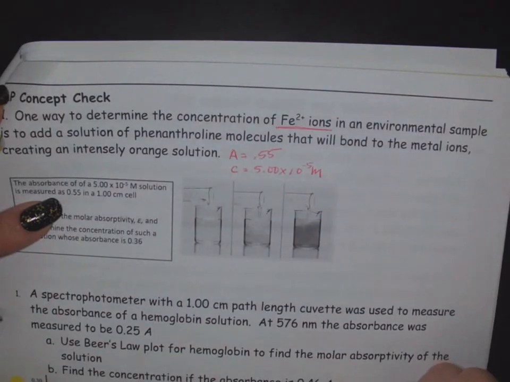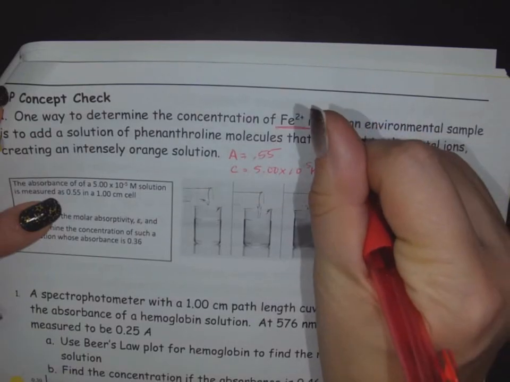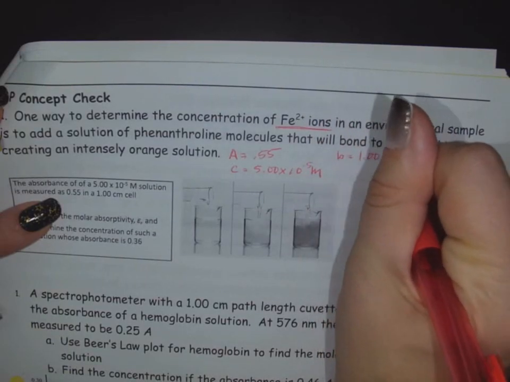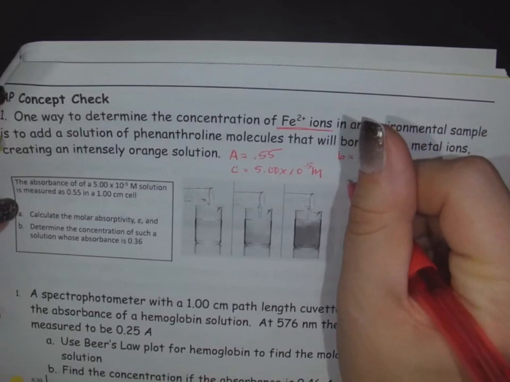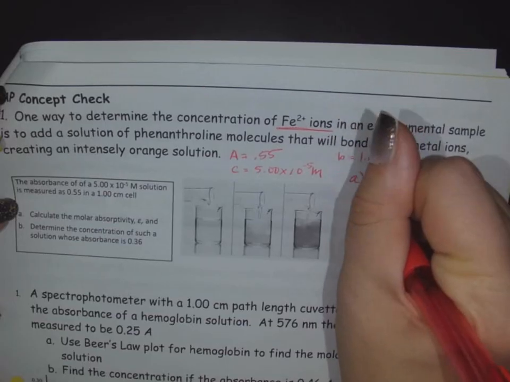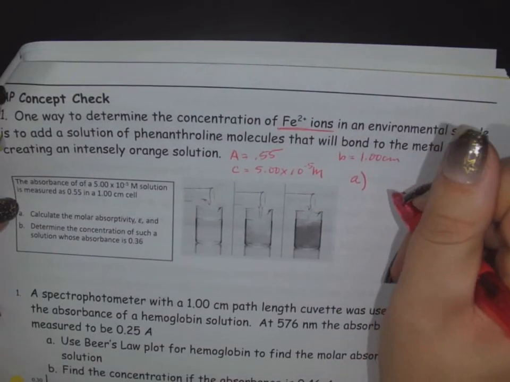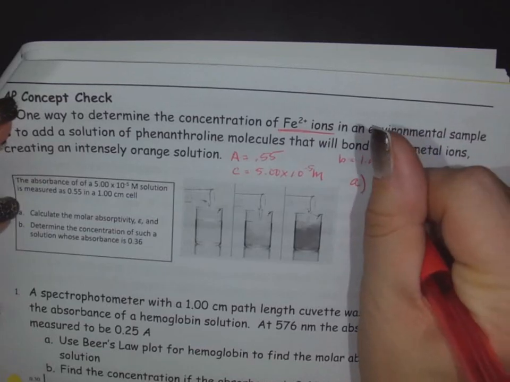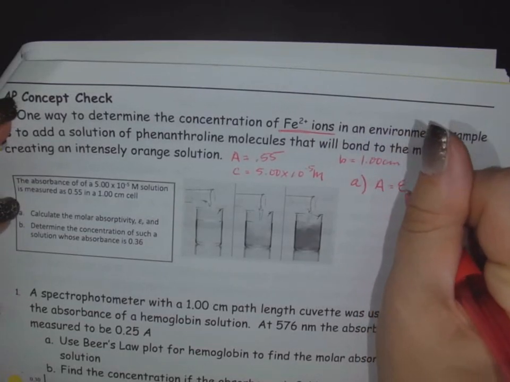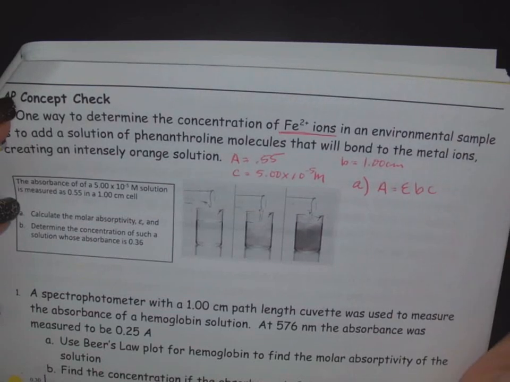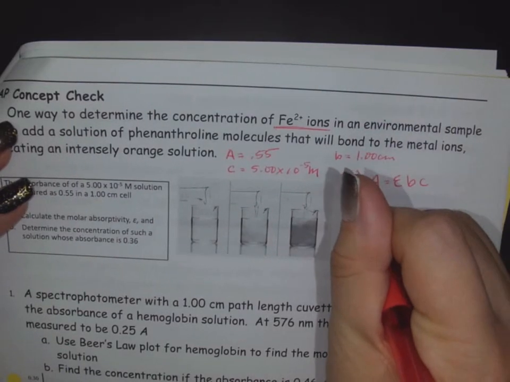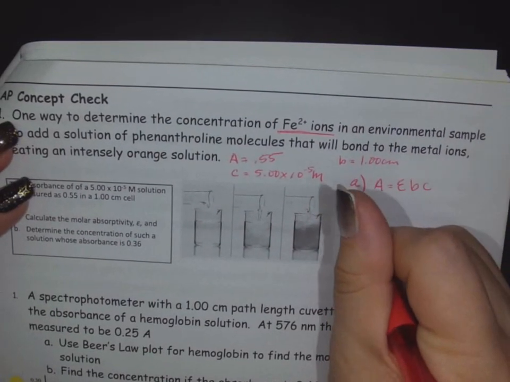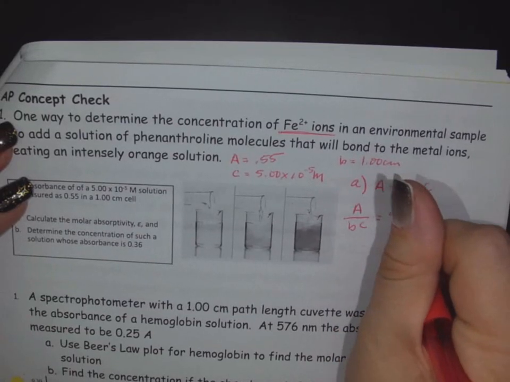and this makes sense because absorbance is unitless and concentration has units of molarity. And then it goes on to tell us that the path length is 1 centimeter. And for part A, we're supposed to calculate the molar absorptivity. Okay, part A, calculate the molar absorptivity. And our Beer-Lambert law says that absorbance is equal to molar absorptivity, path length, and concentration. And I'm solving for molar absorptivity. So I'm going to take absorbance divided by path length times concentration. Great.